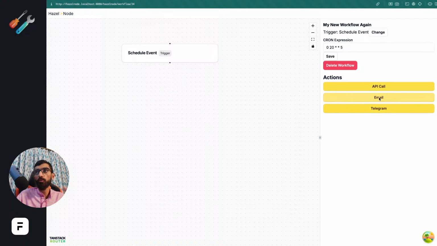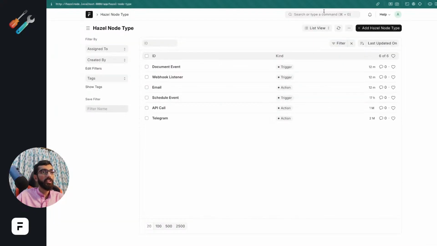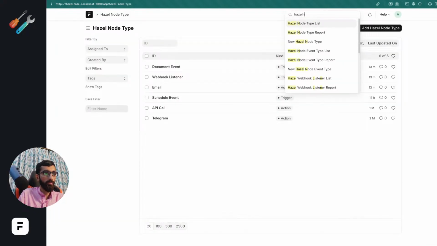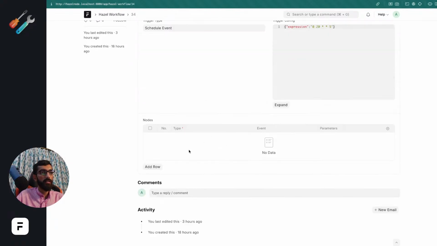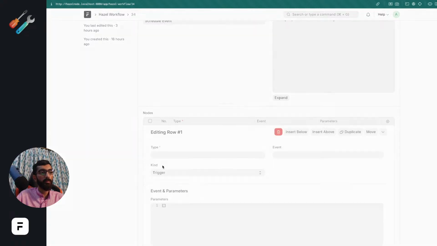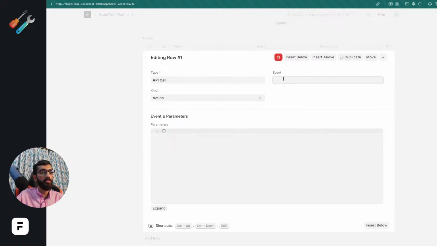We should be able to add new node, right? So in terms of backend, it is like adding a child to the workflow. Is a workflow list, which will be this, right? So I should be able to add a type API call and then select the event.